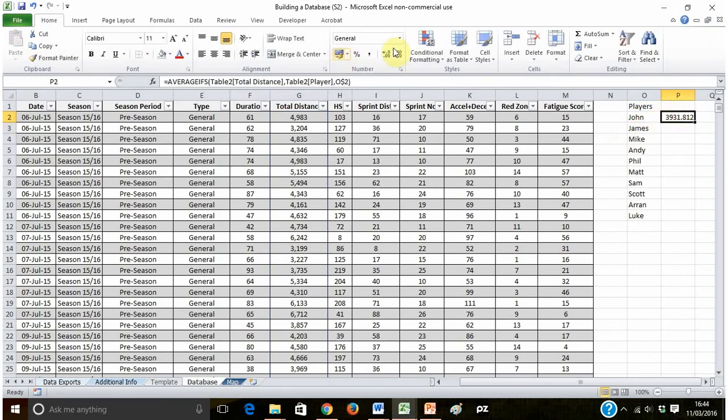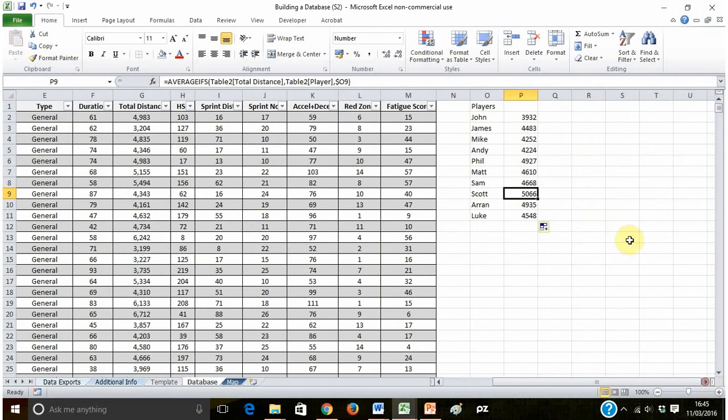Okay, and I'm just going to neaten that up slightly, and you can see it's given me the average for all those players down there. So I've obviously locked the wrong one there. We want it locked by column, sorry, not row. So when I drag that down, you can see we now have the averages for all those players there.